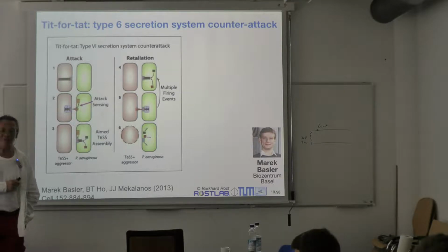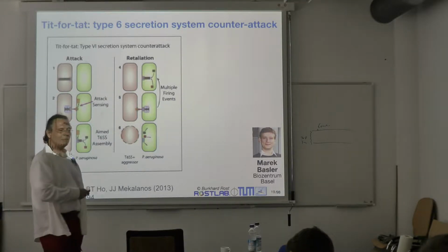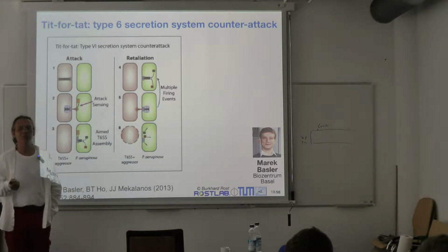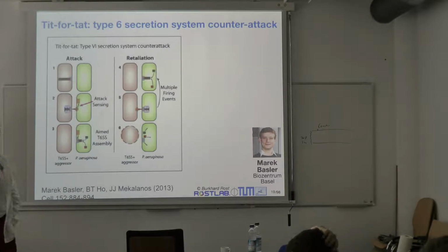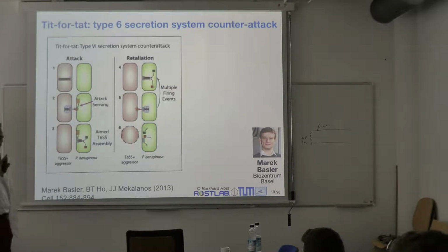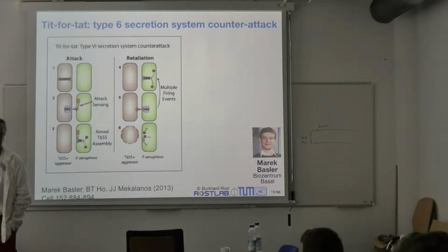But now comes what I found was the coolest part of the story. Now imagine that the green cell runs out of bullets. So it has nothing to shoot back. What is it going to do? To escape. Yeah, very good. I do not know. Most likely this is in fact exactly the right answer.